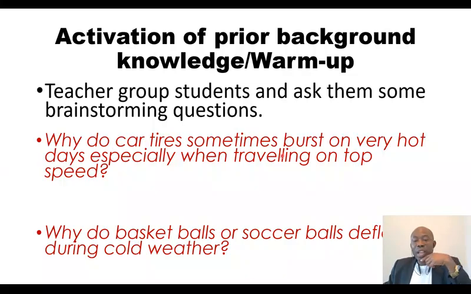Why do car tires sometimes burst on very hot days, especially when traveling at top speed? You expect the students to bring an idea. Grade 10 students will surely say something. Since they know you are going to use three physical quantities, pressure, volume, and temperature, they should think around that. Quickly, they will begin to say something: increase in temperature, increase in volume, increase in pressure. You write those things down on the board and guide them, giving them insight into the question.